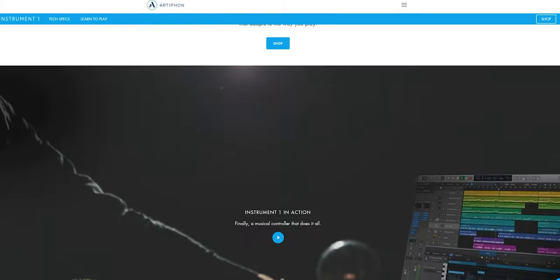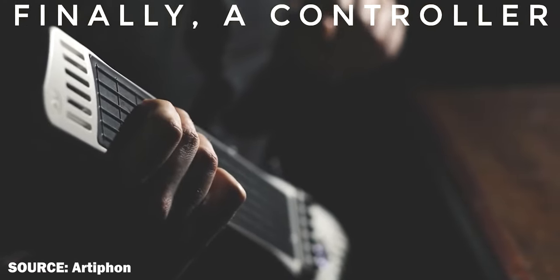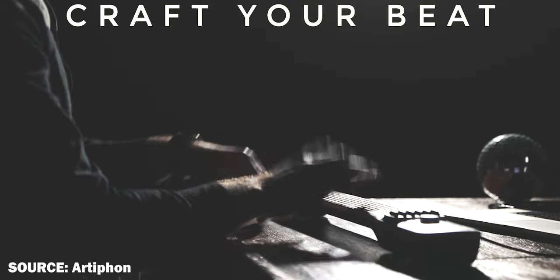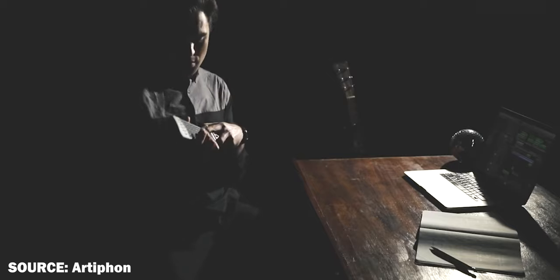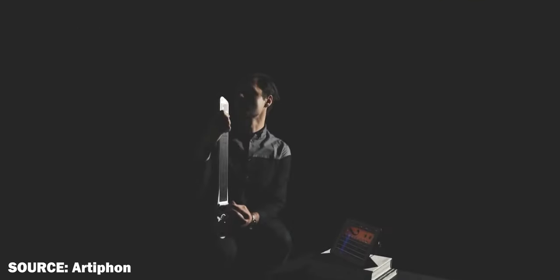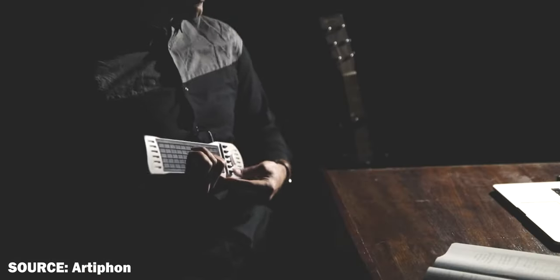You probably already know Artiphon. Their instrument one is one of the most popular crowdfunded instruments ever on Kickstarter, I think. It was a crossover between guitar and synthesizer, which is pretty awesome. I also took a look at it, so if you're really into something like this, it's pretty cool to do some experimental stuff with this instrument one.